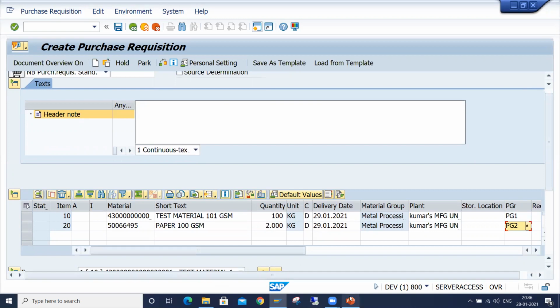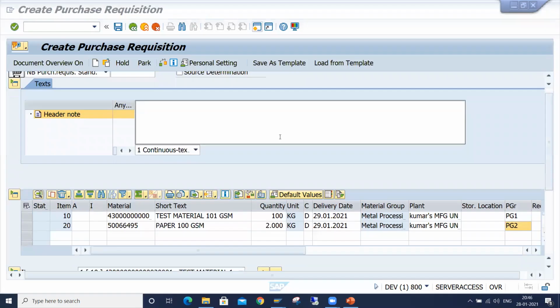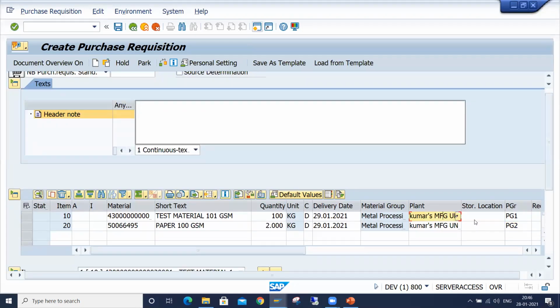Try to understand the concept. Some PR document type, you created a PR of some plant, entered the plant with the purchase group and some value, and the approvers.